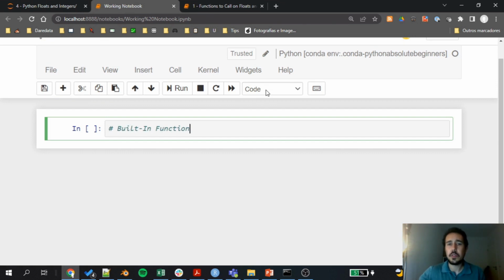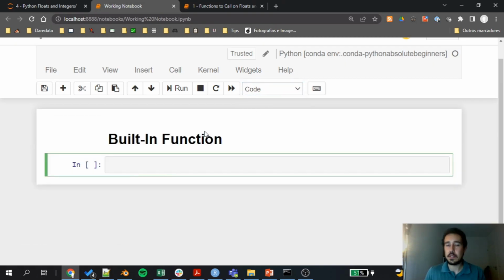So built-in functions are functions that come with our base. Now I'm going to spend a bit of time discussing this concept of built-in functions, functions of libraries, and then external packages, which is something we are not going to deal with, and that will open a new world here in Python. For now, it's important that you understand that built-in functions are functions that are readily available when you start your Python kernel or when you run your Python script off the bat. You'll understand the difference between built-in and library functions in a minute when we import the math library.